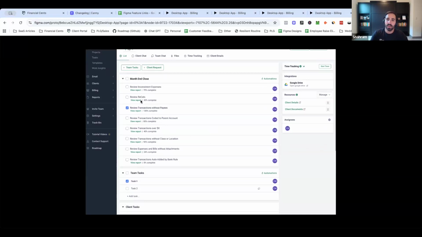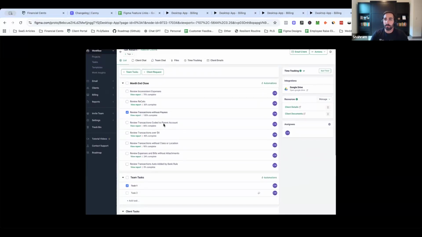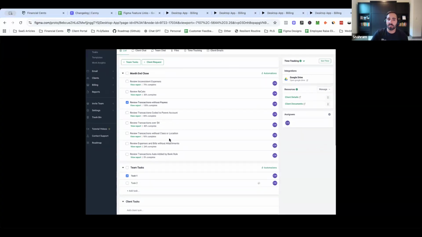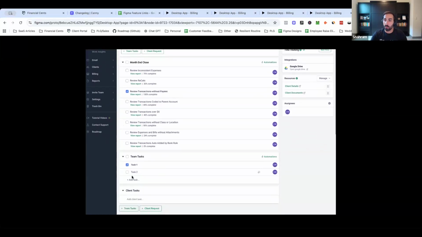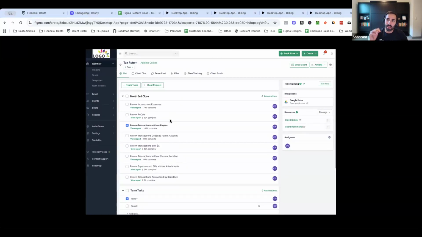inside of FC. And what's cool too is like with Keeper and some of these other tools, you can't customize it well. Like you can't add in non-month end close tasks. It's all separated and in different sections. But in our system, you'll be able to drag them and put them into the existing workflows you already have. So I could take one from here and put it into a regular task list and really customize my workflow to be in the right order for myself and my team.